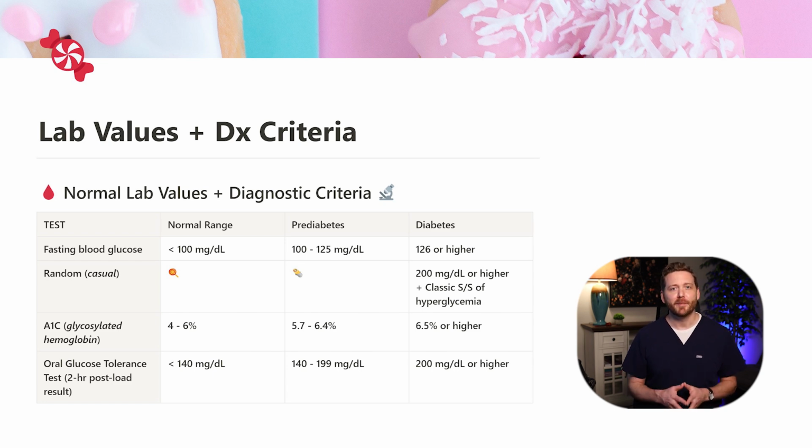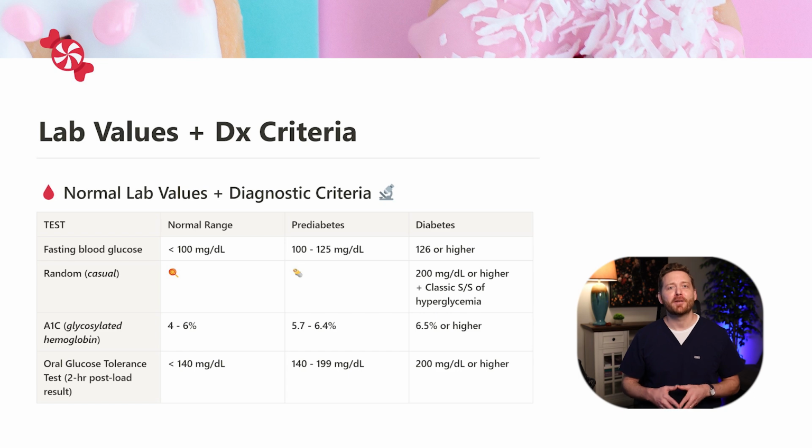But what about pre-diabetes? Well, pre-diabetes is just the phase before type 2 diabetes, when your blood glucose levels are higher than normal but not enough for a diabetes diagnosis. Often called impaired glucose tolerance or impaired fasting glucose, it can put you at a higher risk for type 2 diabetes and cardiovascular disease. The tricky part is that prediabetes often doesn't show clear symptoms. So if diagnosed with prediabetes, it's crucial to get checked for type 2 diabetes every 1 to 2 years.